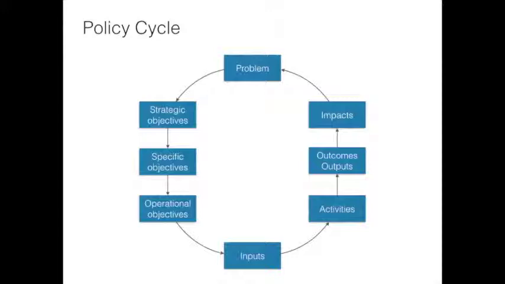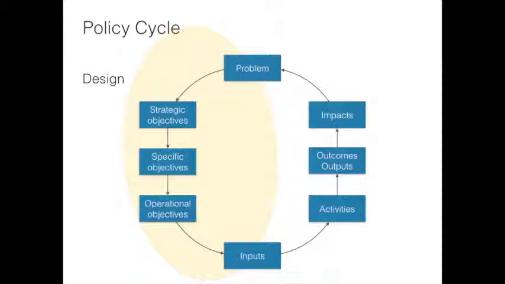But before that, let me introduce you to one diagram that we use when we want to represent how policies are developed. This is a policy cycle. In this diagram, you can see that at the beginning we have an issue, a problem that we want to resolve. And to do this, we actually design a program or a project.